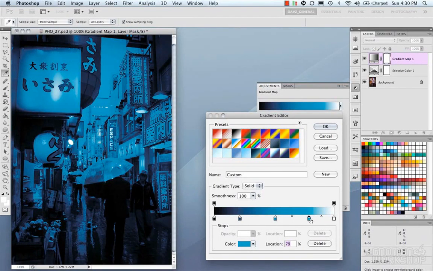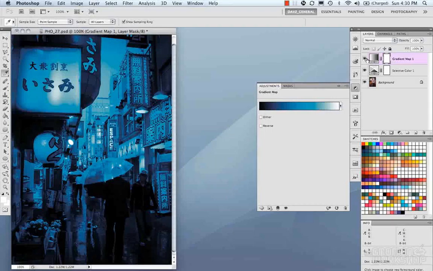You can kind of mix and match, dial in some values to stylize your image. And we go into this more in depth a little bit later. And basically you can see what the gradient map does. This allows you to remap your image with a gradient.